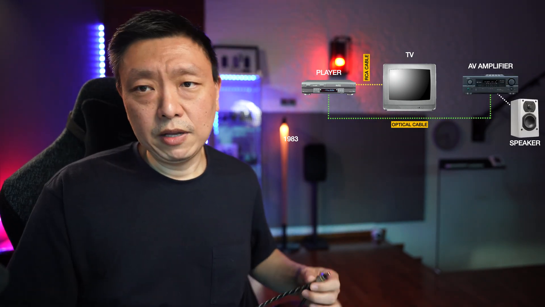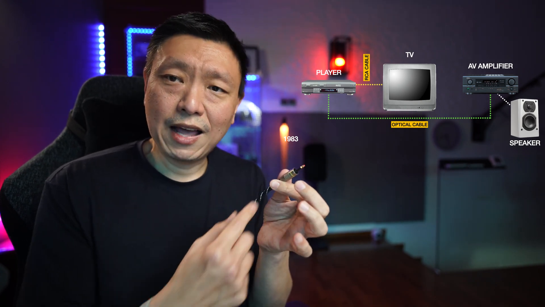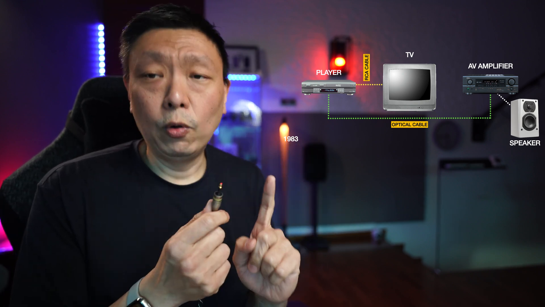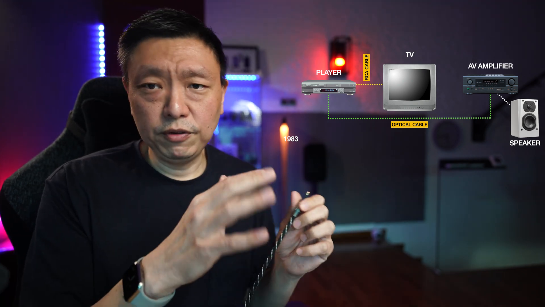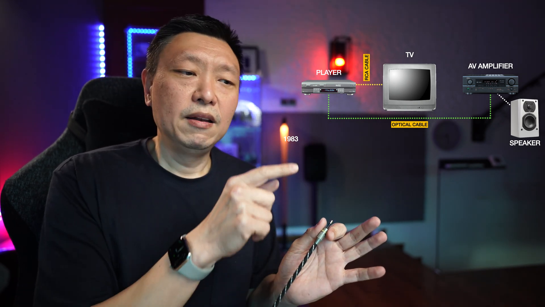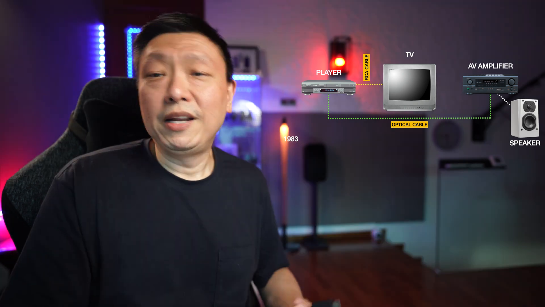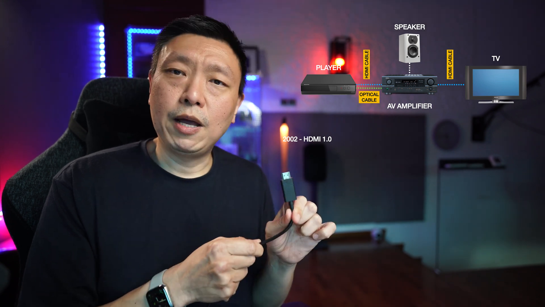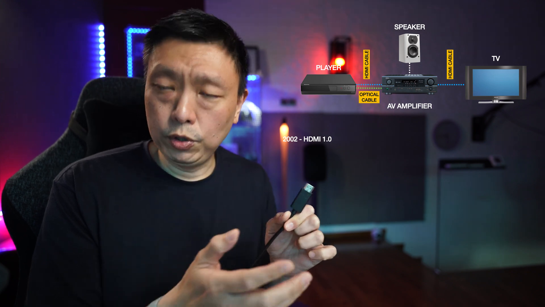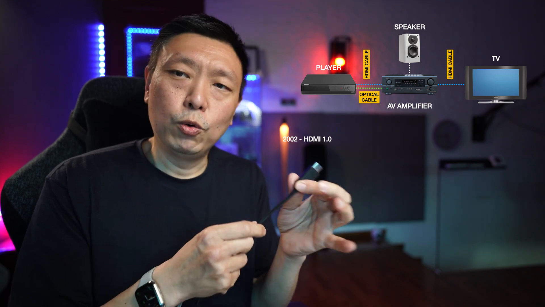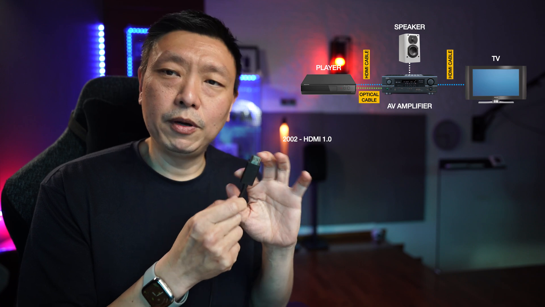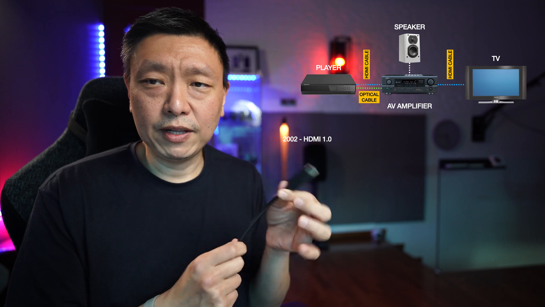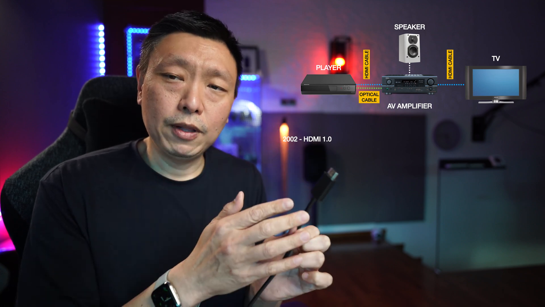Next up, we have the optical cable. Optical cables are very interesting — they are not made of copper. They use glass fiber and transmit light using pulse modulation to signal sound sources. It is only capable of transmitting sound, but it's still being used today. At that point, people started routing audio to an AV receiver while RCA cables still transmitted video. But that didn't last long, because the HDMI cable was introduced at the turn of the millennium. With HDMI, you get very good video and audio quality — all six surround sound channels transmitted via one cable, supporting up to 1080p full HD. The convenience factor was high because you only needed one cable for both video and surround sound.